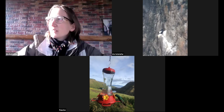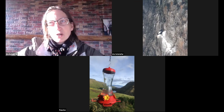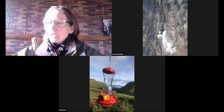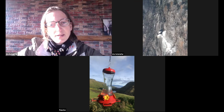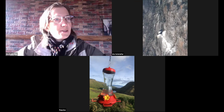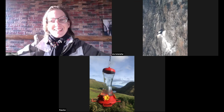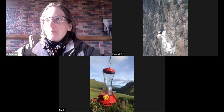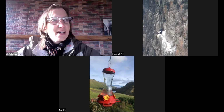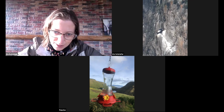The condors lay one egg every year and a half, more or less, a year to 2 years difference. This nesting pair has been very productive. It has been nearly every year that they nest. So it's one of the most productive nesting sites actually in Ecuador. And we are happy to have it in a clear view usually from this place we are visiting with the groups. So it seems that it's staying for a while longer.